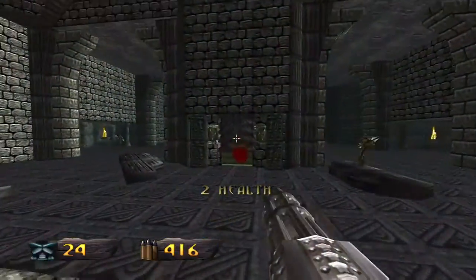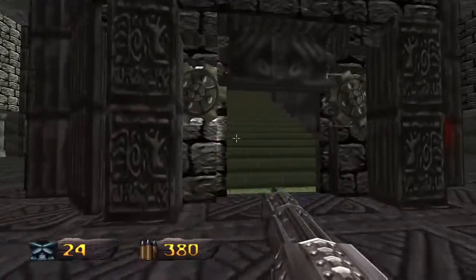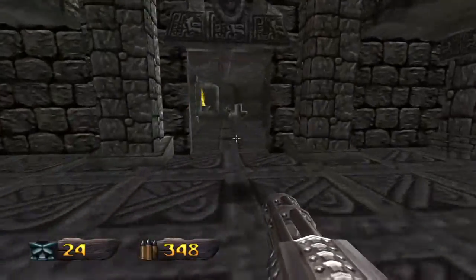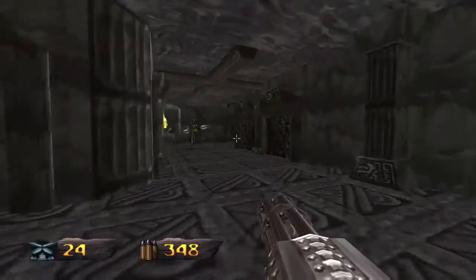And you notice after you kill him, this door will open. That's the next area we have to go through. Alright, so don't turn or anything, just go straight ahead. Let's kill all the guys in the way.